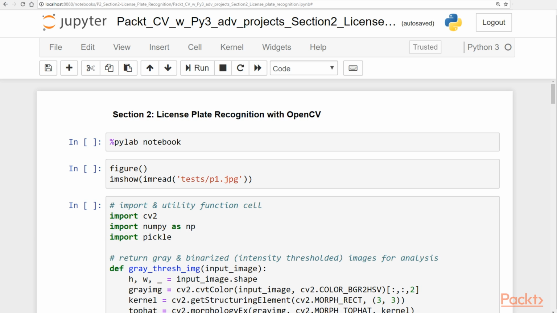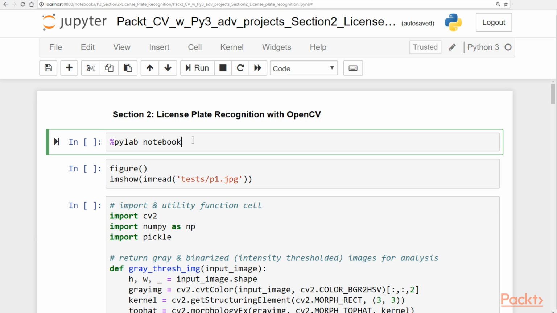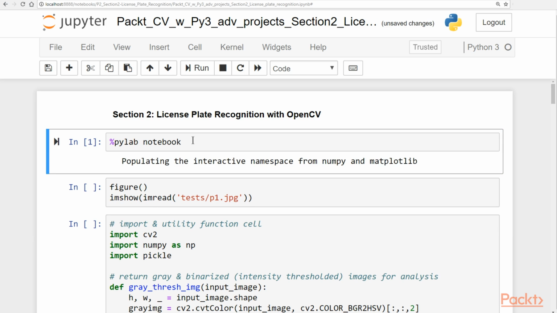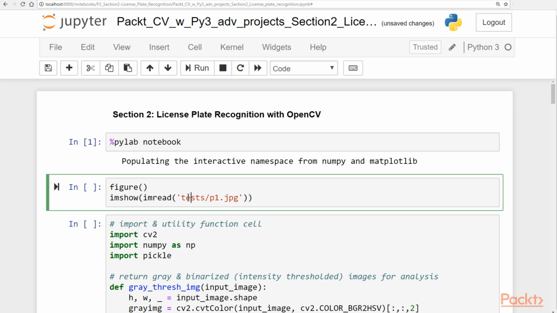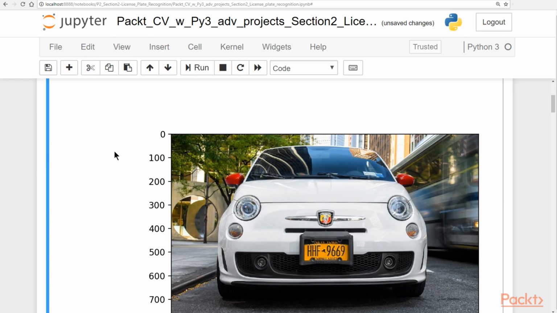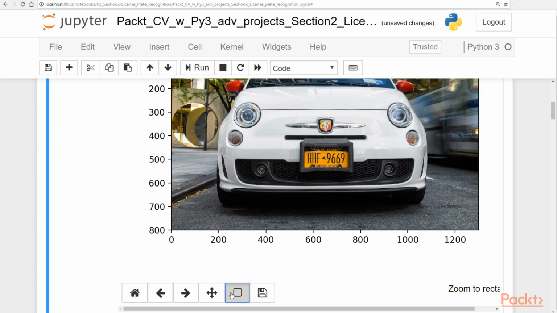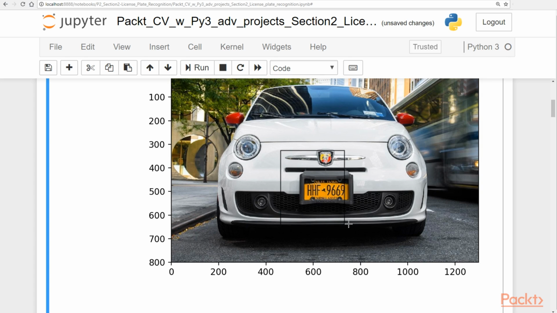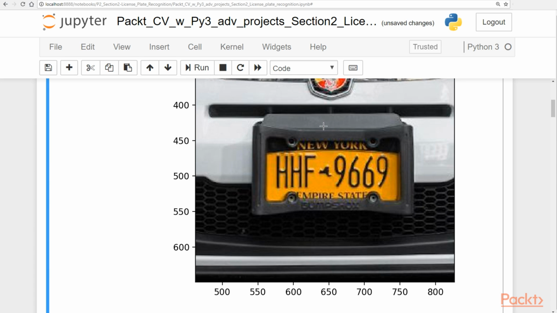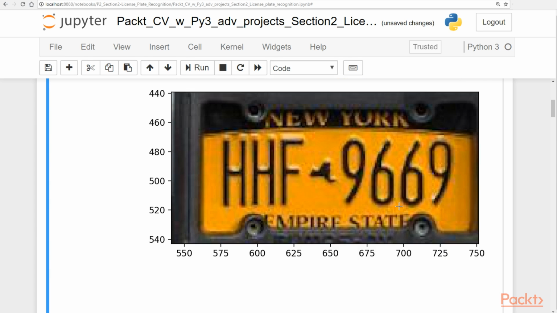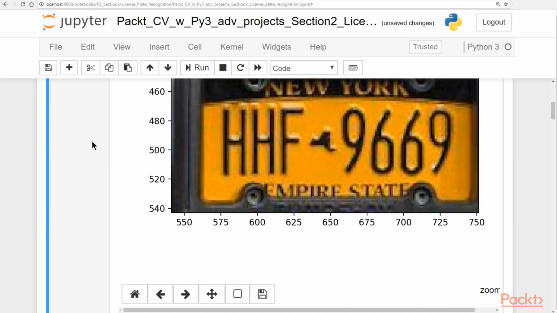Okay, so I think the overall problem is probably pretty obvious. Let's take a look at a sample image that we're going to analyze for these videos. Here's an example image of a car with a license plate that's clearly readable, clearly visible. So the challenge here is that we want to actually find the license plate. We need to isolate where it is, and once that's done, we need to actually extract the characters from it. So kind of two challenges there.